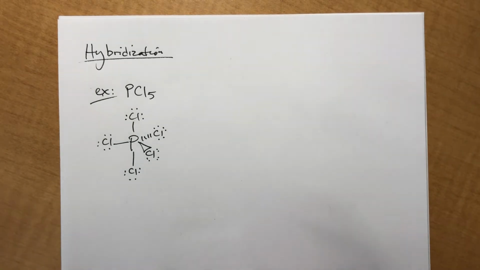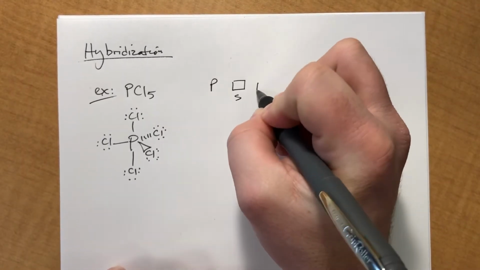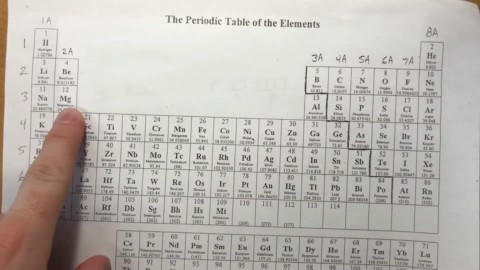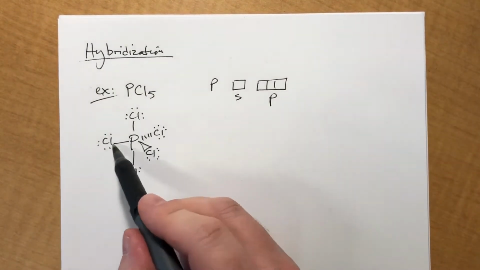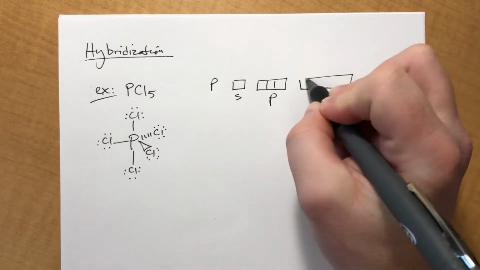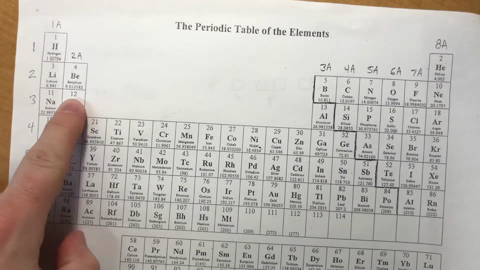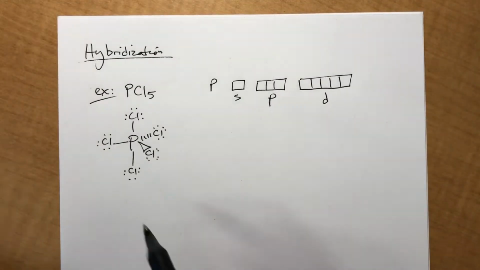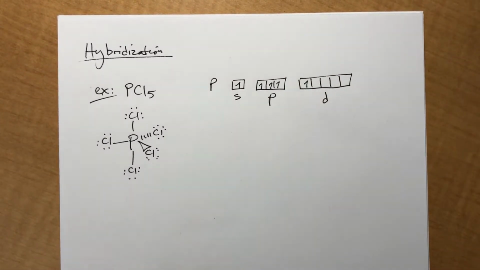In terms of the phosphorus in the middle, phosphorus has an s orbital and 3 p orbitals, and we would expect it to be neon 3s2 3p3. So we'd expect these to be paired, these to be all unpaired, but we know we have 1, 2, 3, 4, 5 bonds, so we need 5 unpaired electrons. The reason this can violate the octet rule is because there is an empty d orbital. So this is 3s, 3p, and even though we're not using it, this is technically 3d, which means it is available. So we have 5 bonds, so we need 5 unpaired electrons.